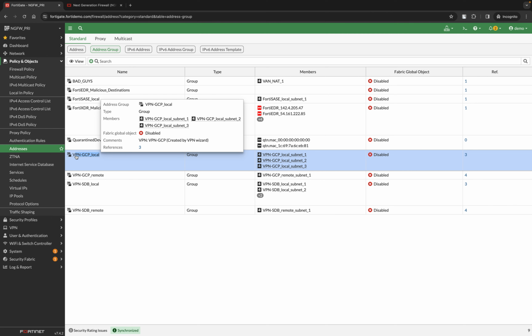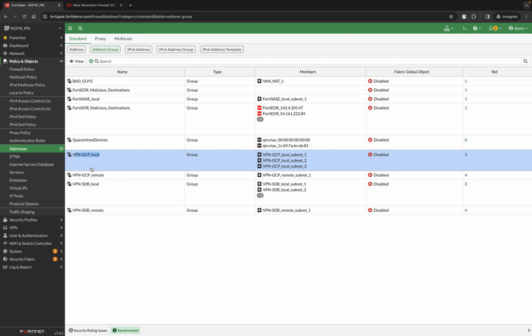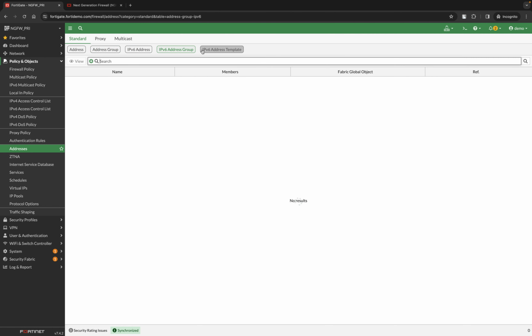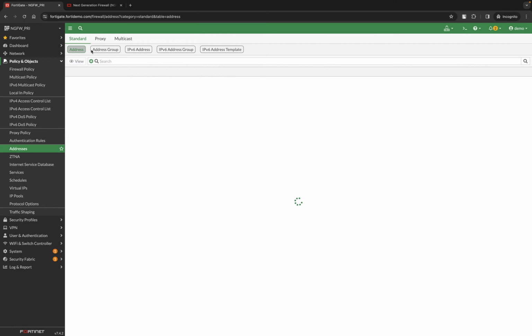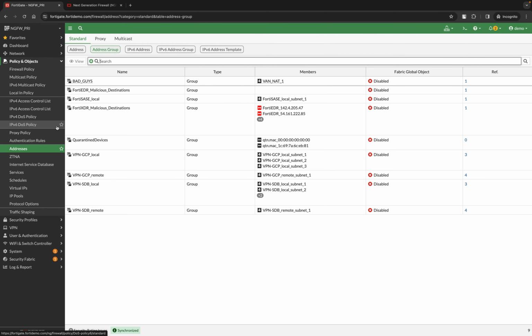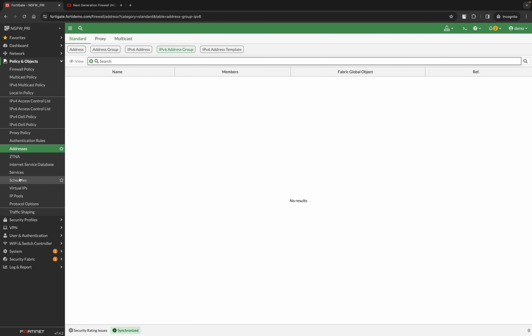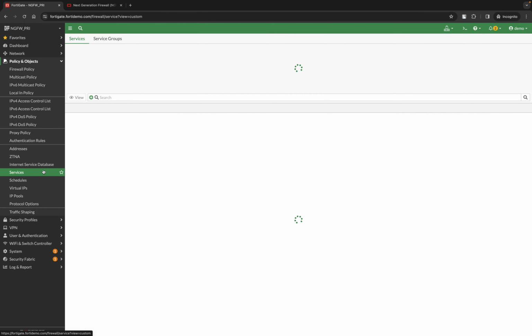All I need to do is make this one-time activity of creating addresses and then call the group into the static route. That's how we do it. There are also IPv6 addresses, IPv6 groups, and address templates. As long as you're not using IPv6, you're good with the two options. If you're using IPv6, then you need to go over here. That's it.